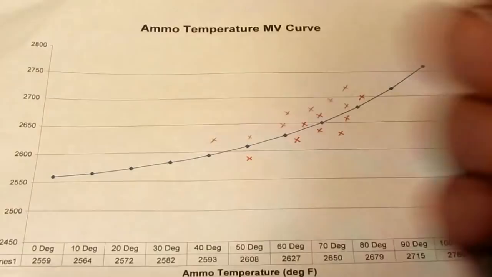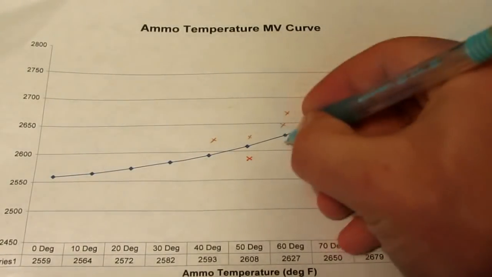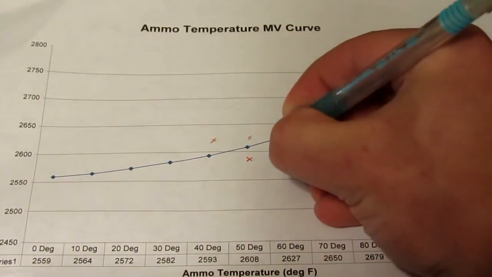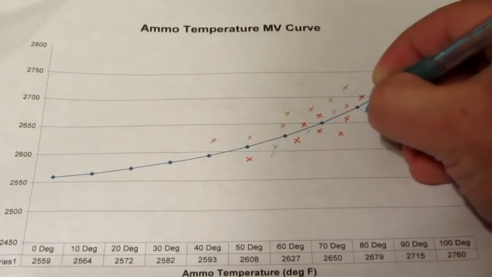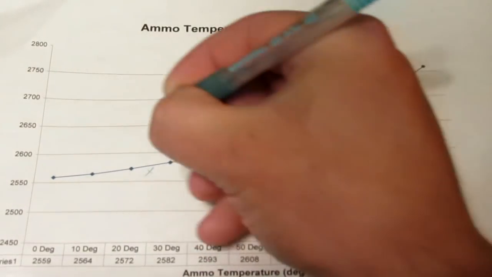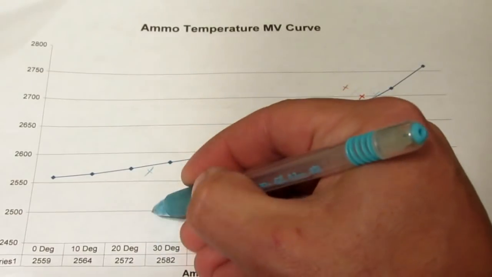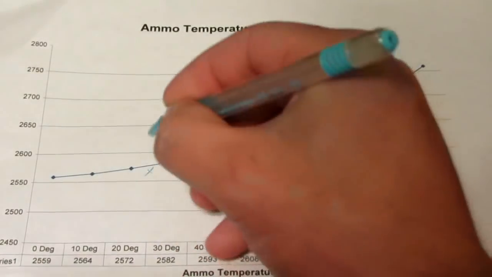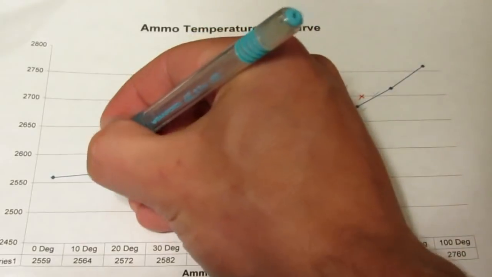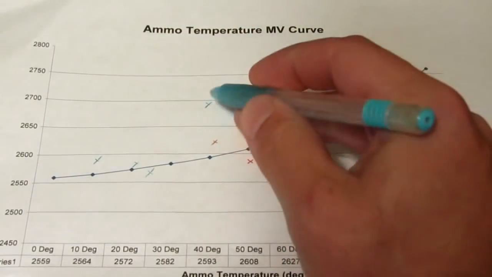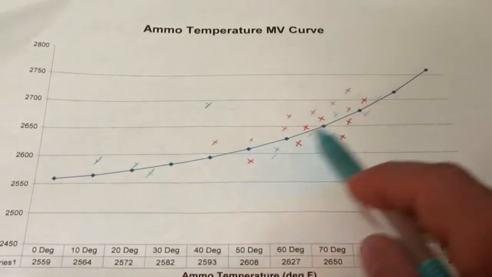Okay, now you're into it like 2,000 rounds or whatever, okay? And you start shooting, and you're going to notice, okay, I'm kind of back into the curve again. And it was even cold a few days. You know, you measured a couple at 25 degrees or whatever, and it was right in there. You might get a scatter every once in a while, but what you're looking for is the overall trend.